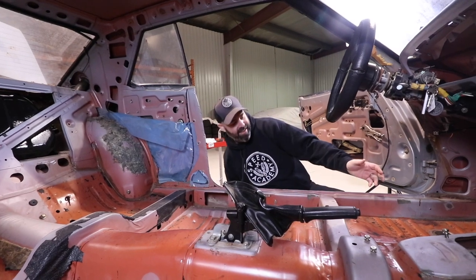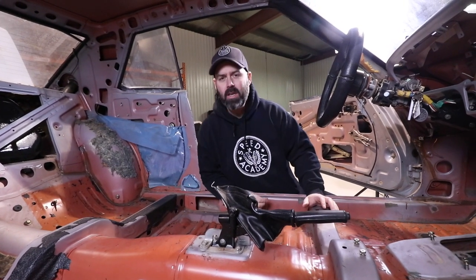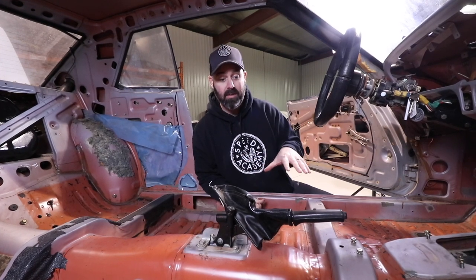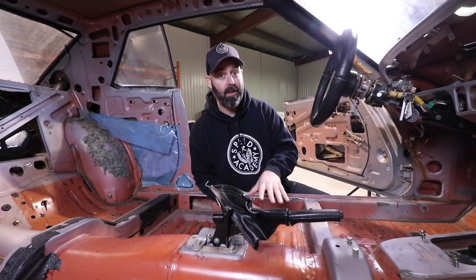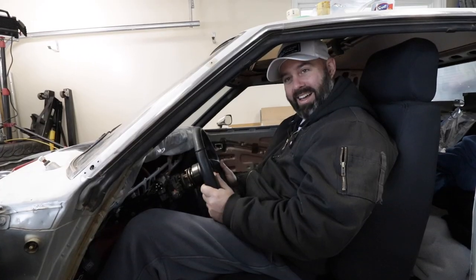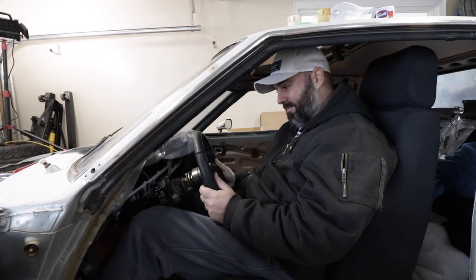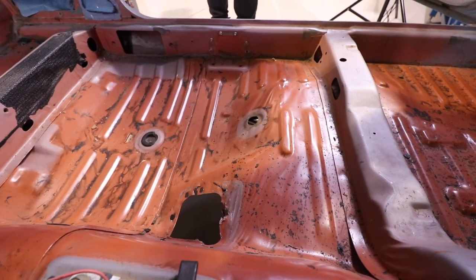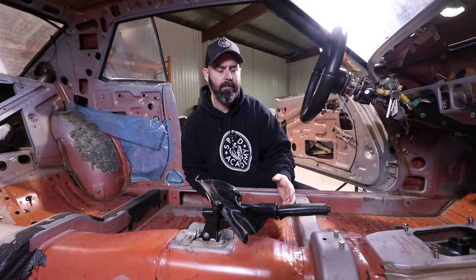Alright, so interior is pretty much cleared out. What we didn't show you when Moose and I originally test fit those Corbeau seats in here with the seat rails that they provided, which bolted in perfectly by the way, is that it was a struggle in terms of headroom. So we went ahead and cut out one of the floor mounts in here to try to get the seat lower to do some experimenting on our own. We kind of ran out of steam on that.